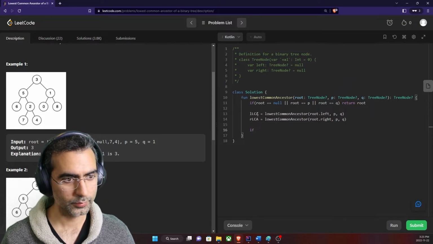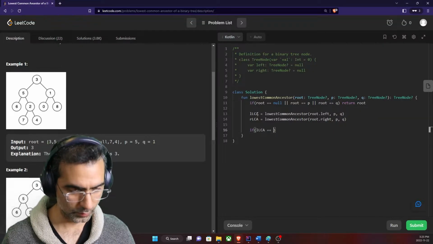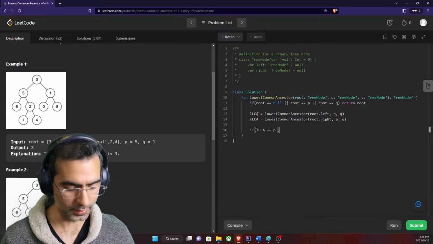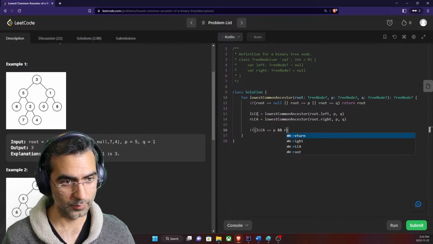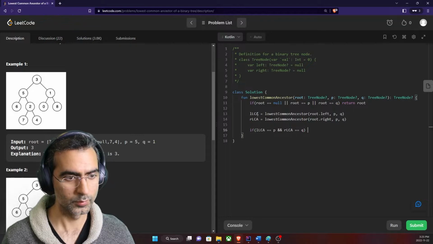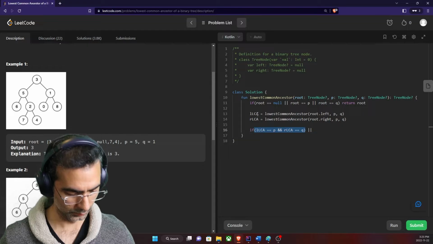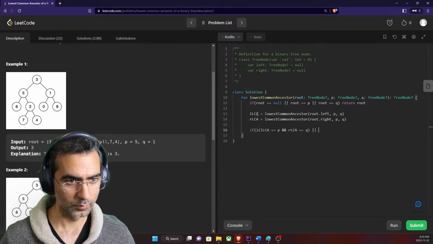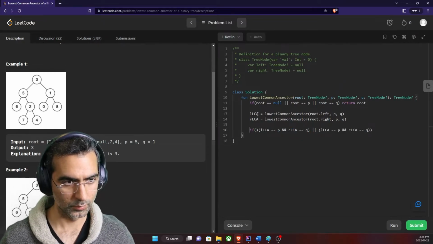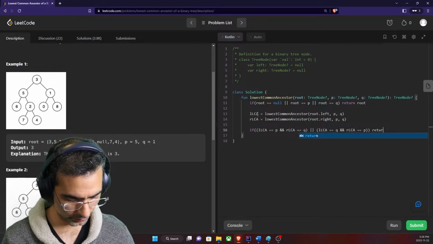Now, with LCA, the left side is P and the right side is Q, or, more extra parentheses here, this is Q and this is P, we need to return the root itself.